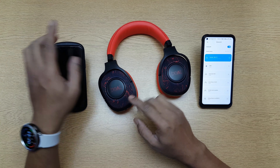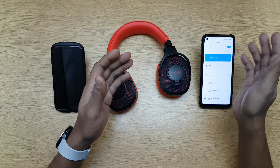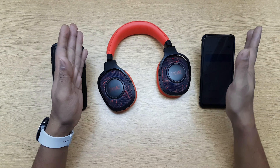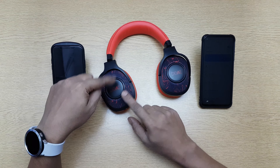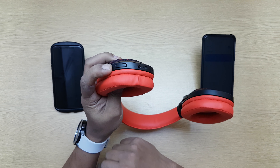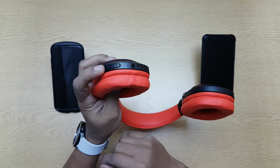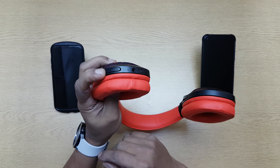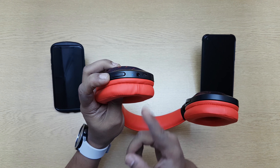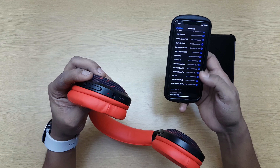Now this is paired. I'll keep this here. Now I want to pair it to a different device. I don't have to remove it from here or switch off the Bluetooth — yes, it works if you switch off Bluetooth from here, it'll go to pairing mode automatically and you can search. But I want to reset it. I'll switch it off by keeping the power button pressed. Okay, it's switched off. Now I'll switch it back on and keep it pressed until I see the blue and red blinking light.